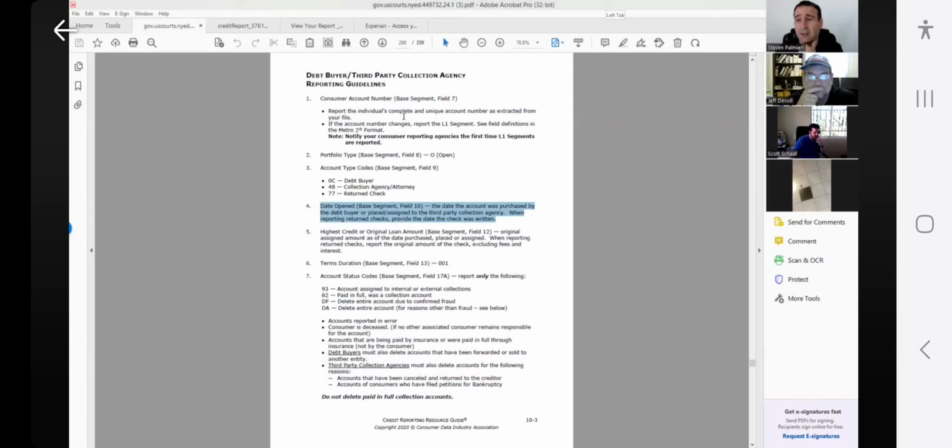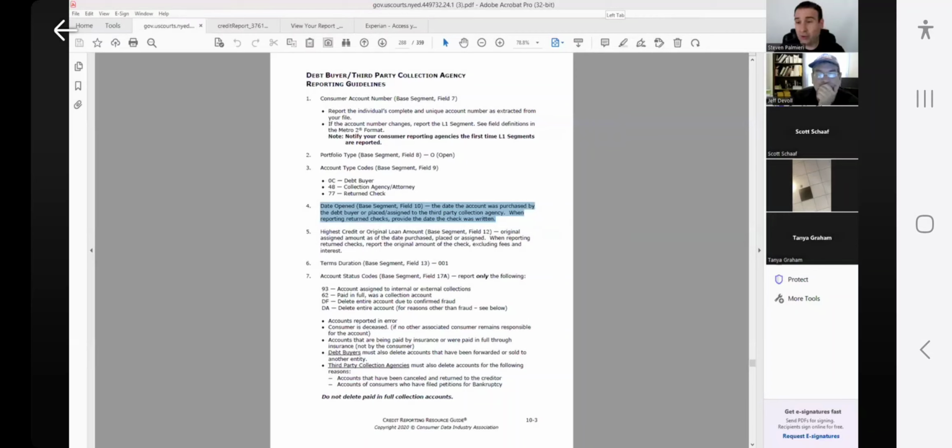If we're not going off of an actual error that the client can validate with supporting evidence, then we go to the next step, which is how do we just read a credit report based on how a credit report should be written, using their industry standards as supporting evidence, if that makes sense.